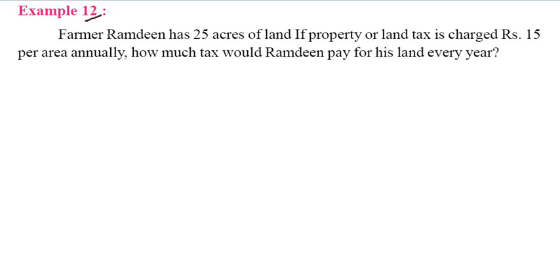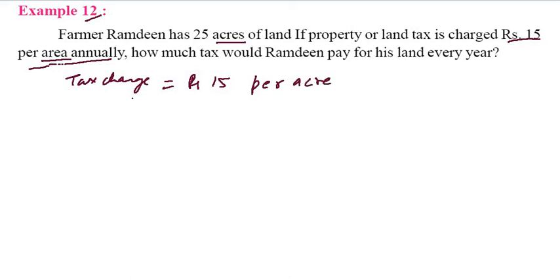You can do here. Farmer Ramdeep has 25 acres of land. If the land tax charges rupees 15 per acre annually, how much tax would Ramdeep pay for his land every year? So let us do how we can do. Actually, this is not area; it is acre. The tax charge is given as rupees 15 per acre. Now total land is given as 25 acres.